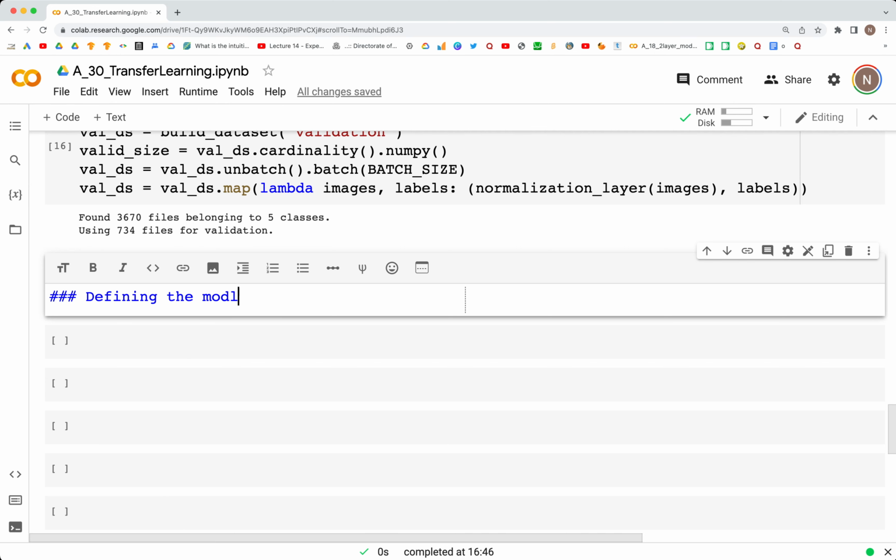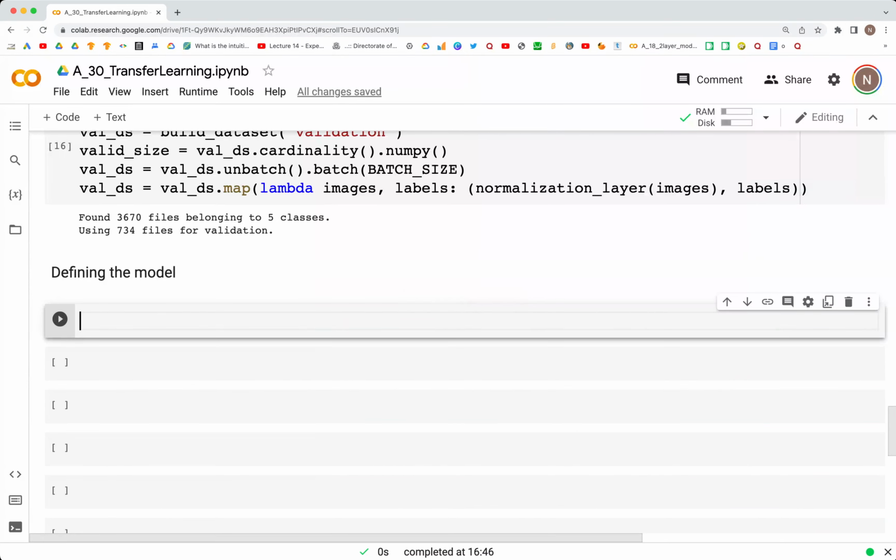Defining the model, and for this there are two options. One is we can use the previously trained model from the TensorFlow Hub as is, or we can do some fine tuning. For now, we set the fine tuning to false.